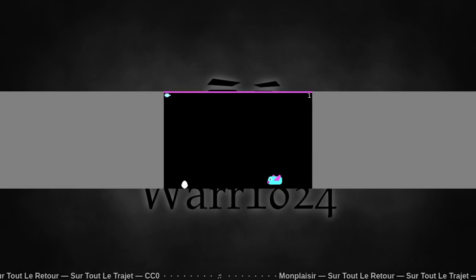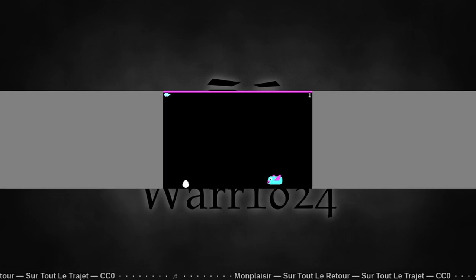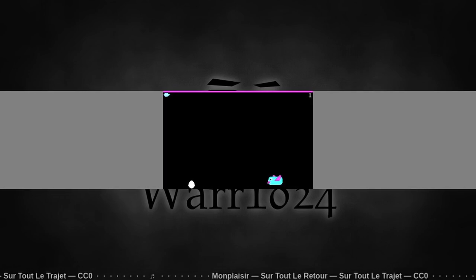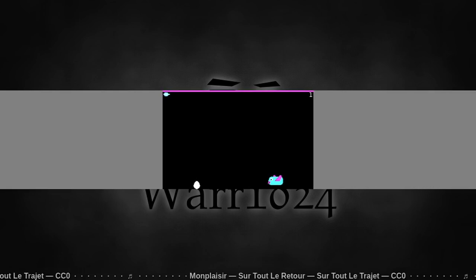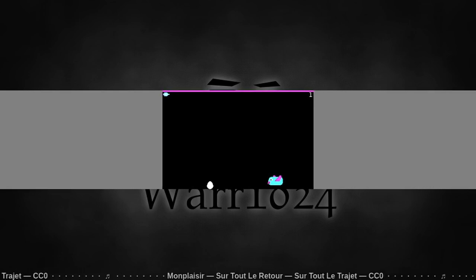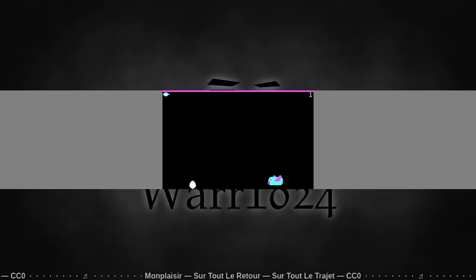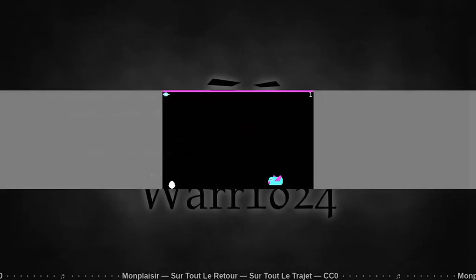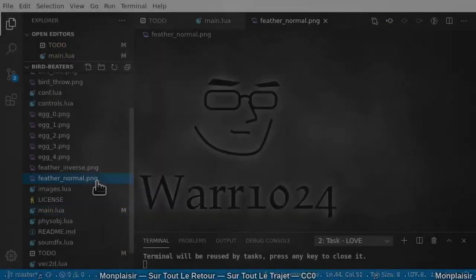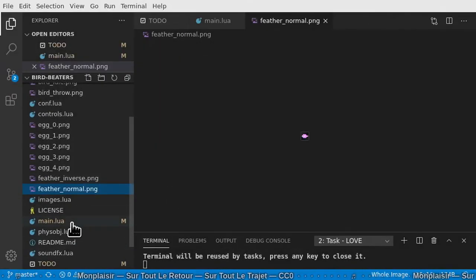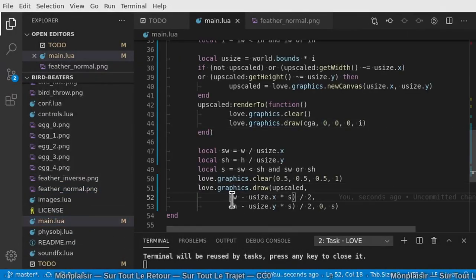Looks a little weirdly blurry here. Oh, that's because when I have the window at an odd size, it's rendering it at a half pixel offset. And maybe what I should do there, whoops, is fix that. So I don't have that happen.